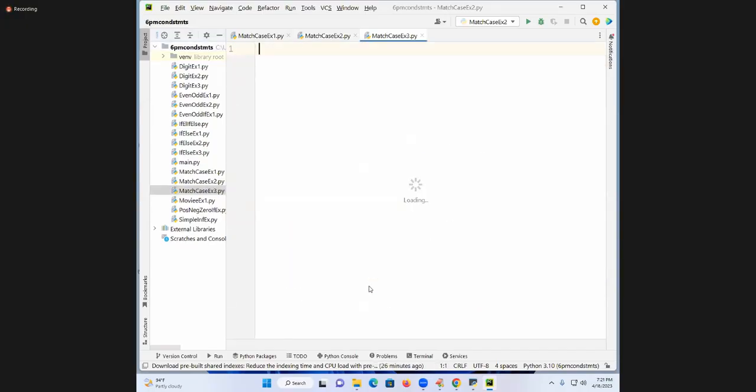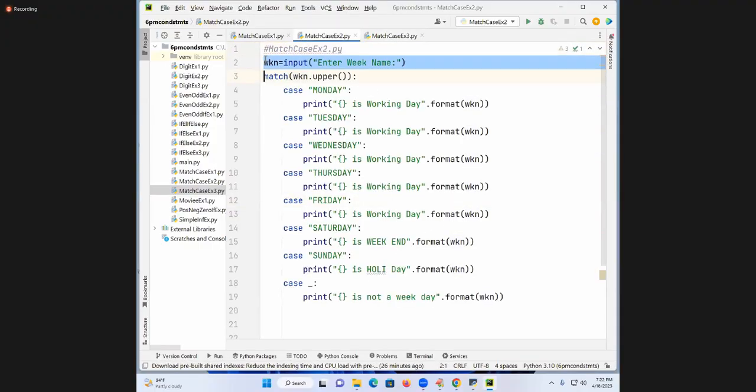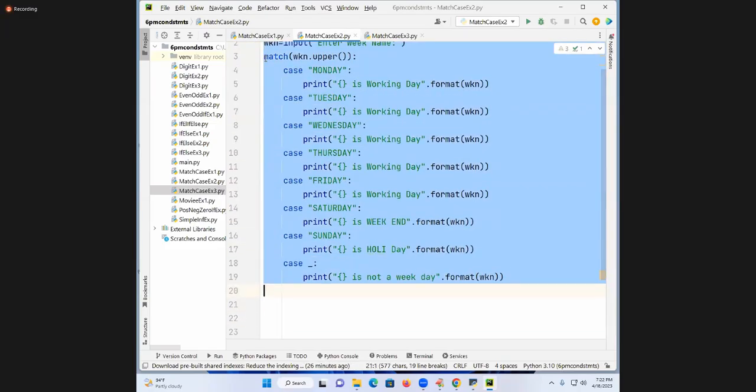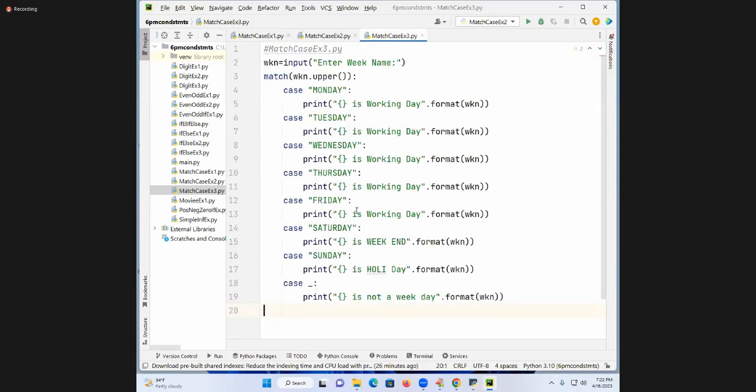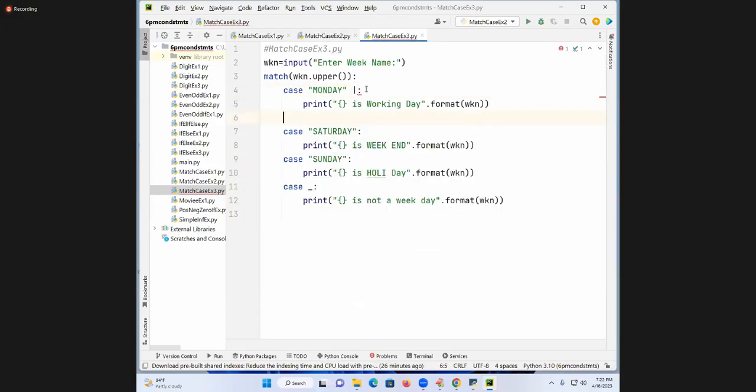Match case example 3.py. Try to do that. Try to copy this code. There I am taking it. You come to this place. What should I do? Observe it now. What do I do here? I say Tuesday. First of all, I will not write all these things. What will I write now? Come on, start. Tuesday, I am writing. In single quote or double quote, that is not a point.